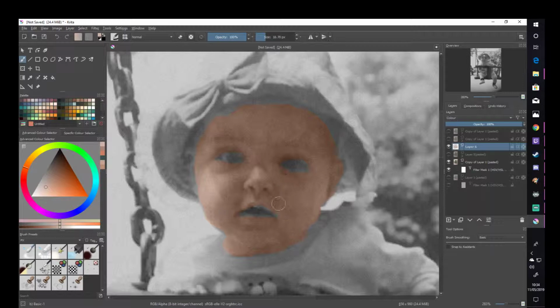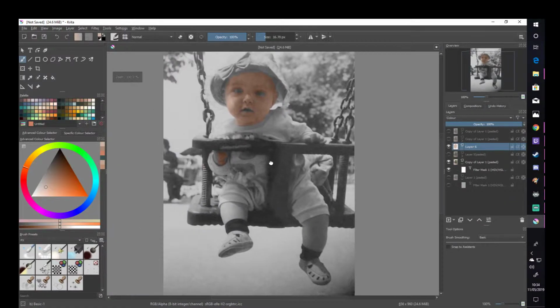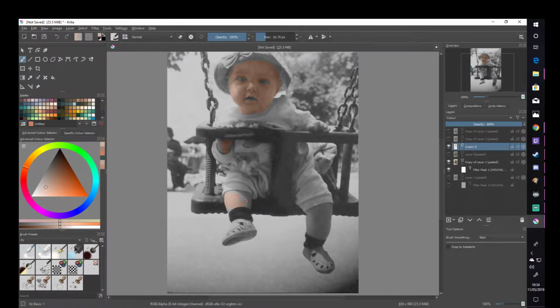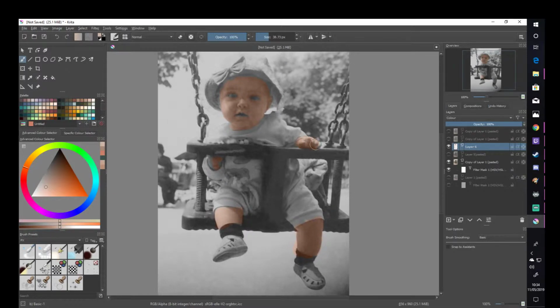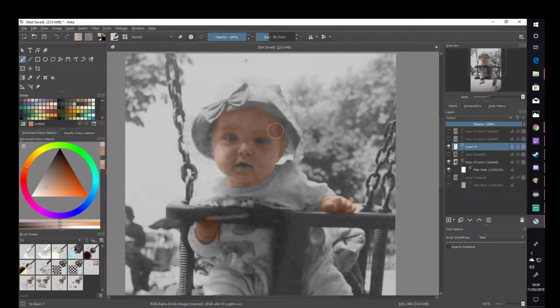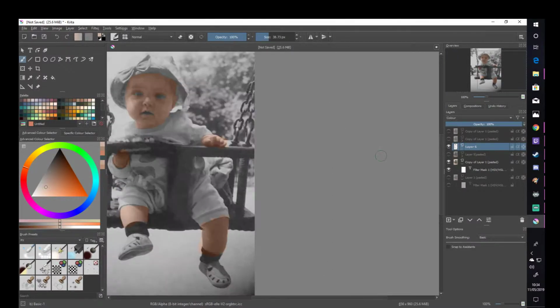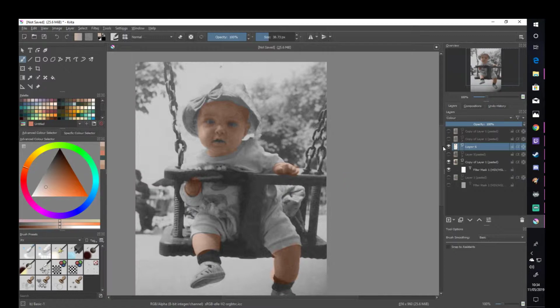All right, cool, awesome. So obviously you're going to go through and do the hands, the feet and legs and whatnot. Let me just whack up my size for the brush to get this done a little bit faster. It is really so crude, it's going to be hanging over and all kinds. But here we go. Awesome, sweet. Alright, so I've got this point right here. Yeah, there we go.